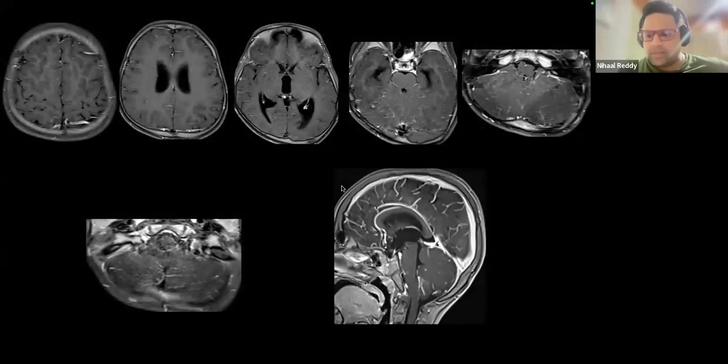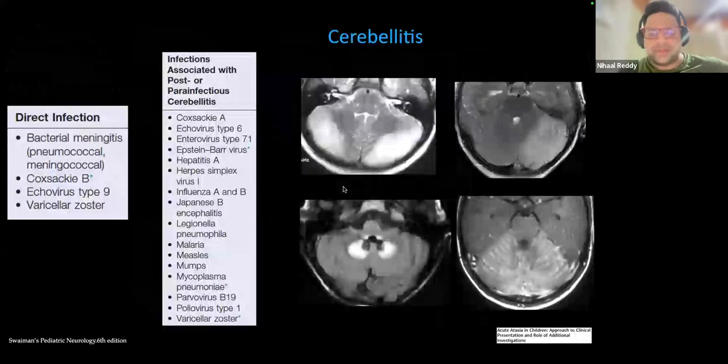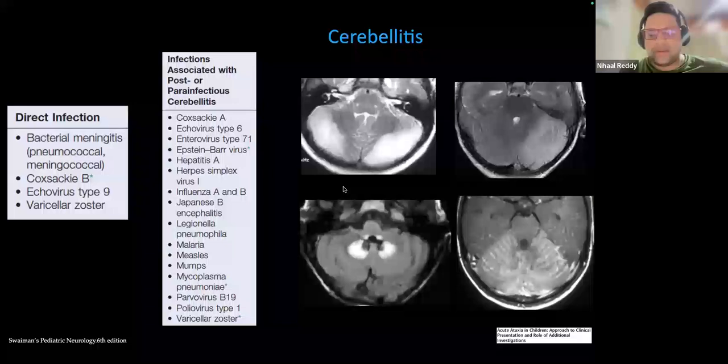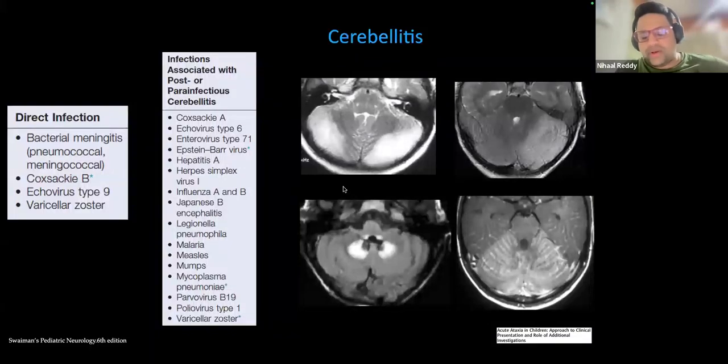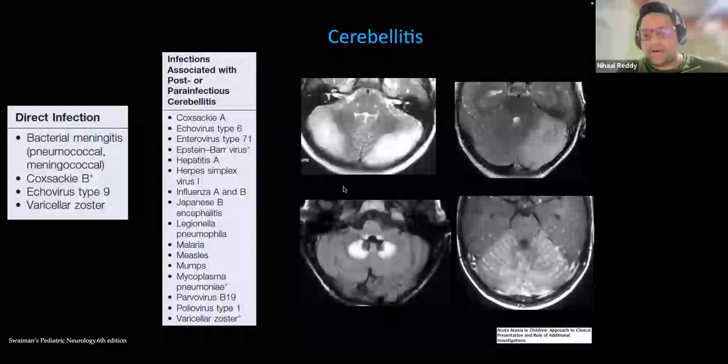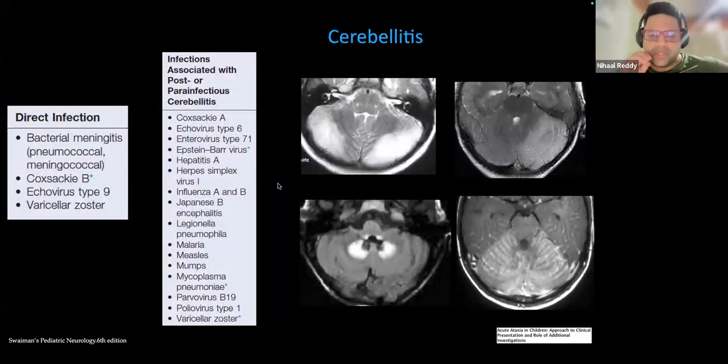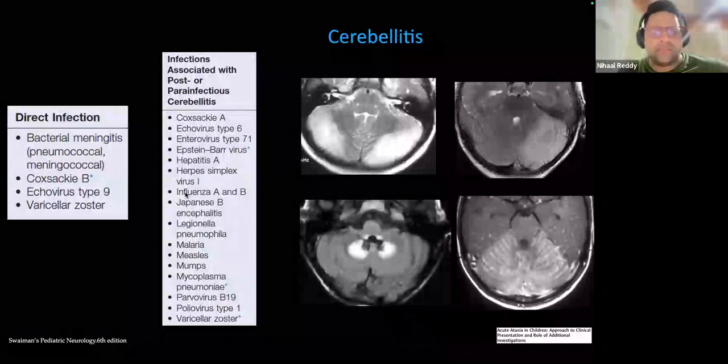Post contrast, there is very minimal enhancement, possibly of the inferior hemispheres, but no meningeal enhancement in the supratentorial brain and no ventricular enhancement. There is only some degree of leptomeningeal enhancement along the inferior cerebellar hemispheres. In terms of tonsillar ectopia, I think it's within normal limits, so there's no downward herniation of the tonsils at this stage. The prime imaging findings are cerebellitis causing a pressure effect on the fourth ventricle and the supratentorial ventricles, causing the hydrocephalus. Imaging differentials are varied and wide, as you can see here.